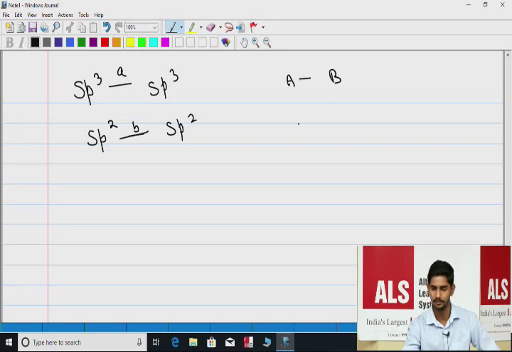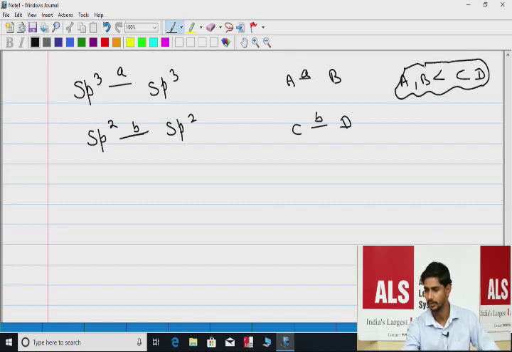I said AB and this is your CD. I'm saying the electronegativity of AB is less than CD. Now this is A and this is B. This is the electronegativity. Now tell me what is your answer? Which value should be bigger, A or B? Shillong, I haven't got your answer. We have to determine which one will have the higher bond length.